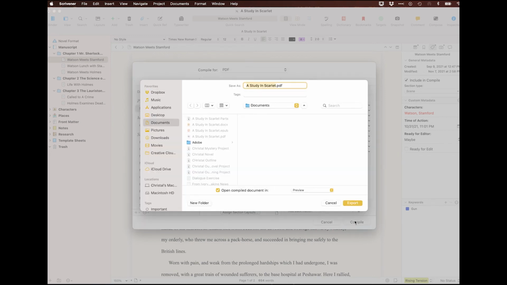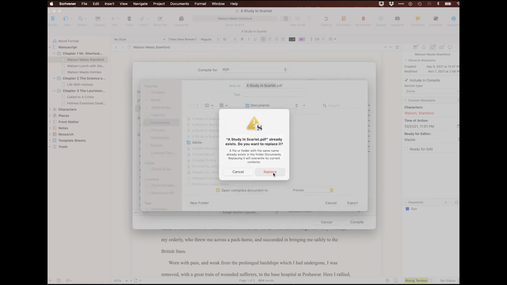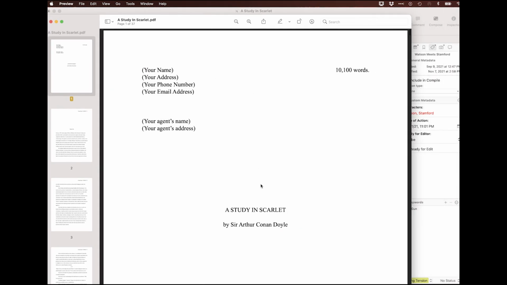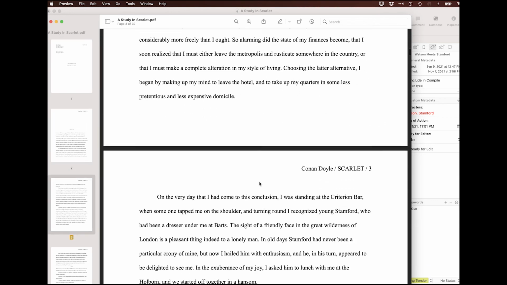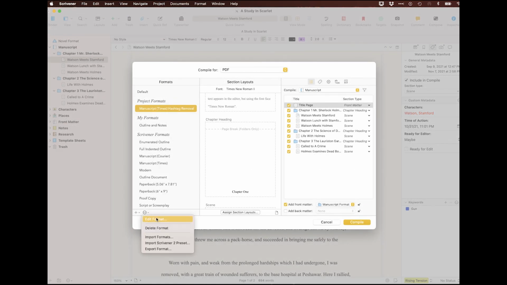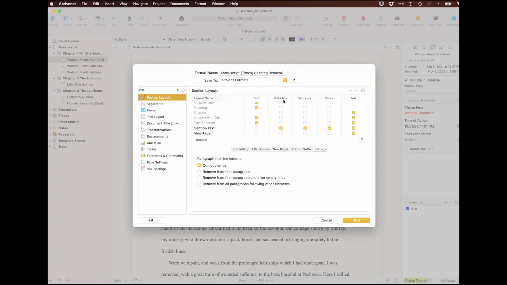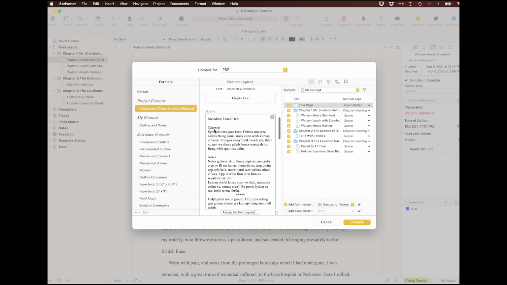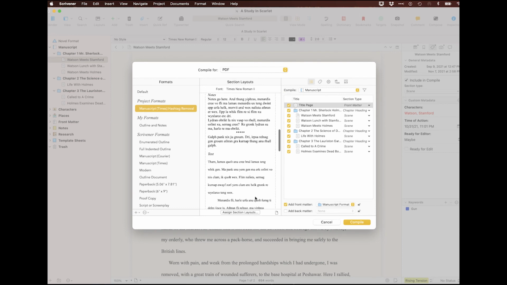And if I click compile, here they are. Now, if you wanted to edit that format and say include metadata, synopses, and notes in your section text, if you check these off, click Save, and you scroll down here, you'll see that your scenes will now have metadata listed, synopsis, and notes, and the text.